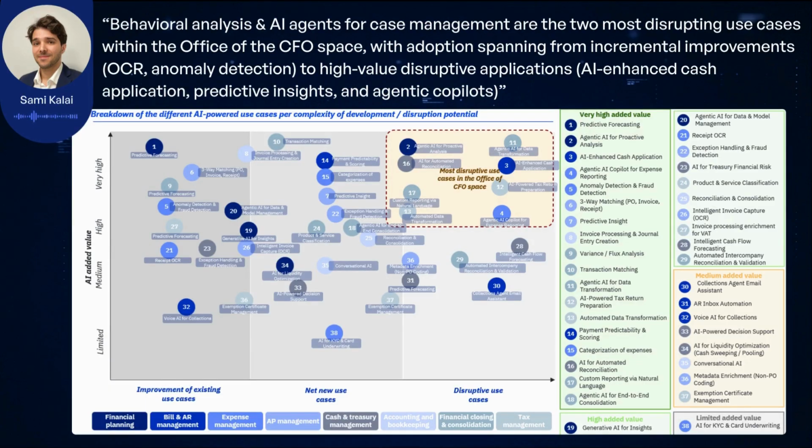Just to show you how we actually measure and identify the significance of the AI use cases among all these subsegments. We can see on the top right you have a bunch of agentic AI use cases. So it's just to say that what we believe and what experts believe will be the most disruptive use cases in the office of the CFO space are all of these agentic AI cases that will actually enable them to become reviewers and not executors of workflows.